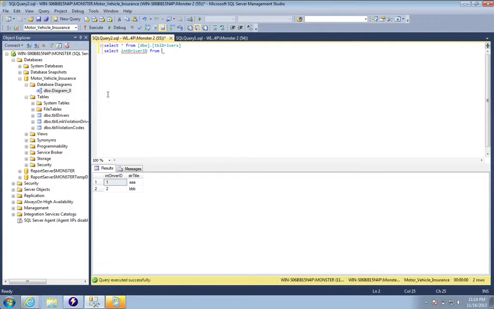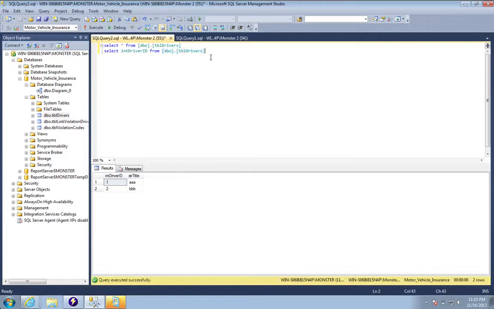From, again, that one. Okay, so drag and drop. Okay. Although it was red underlined, after I wrote the name of the table, everything's fine. Of course, if I had misspelled the name of the column, then I have to go back and correct it.